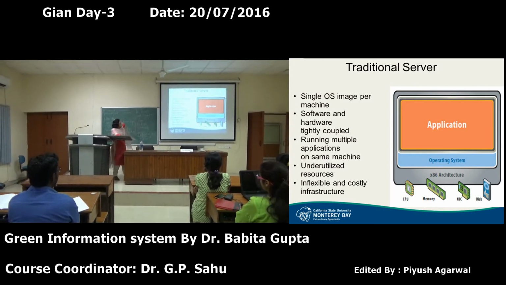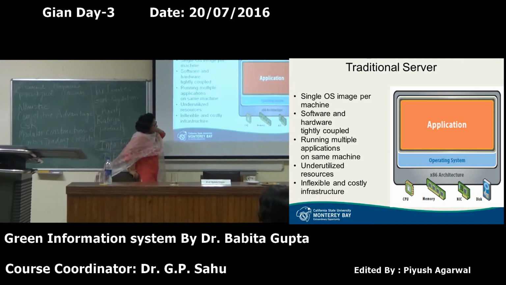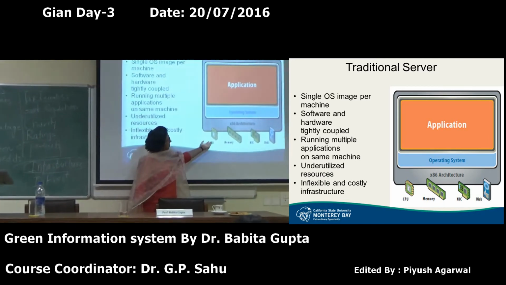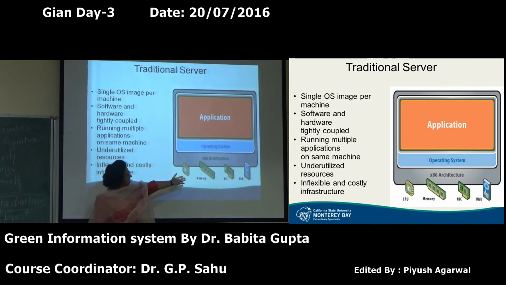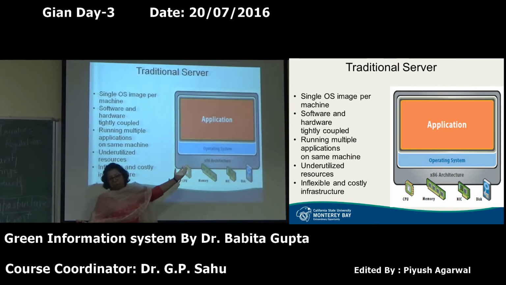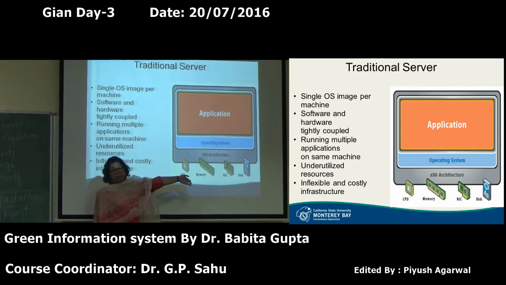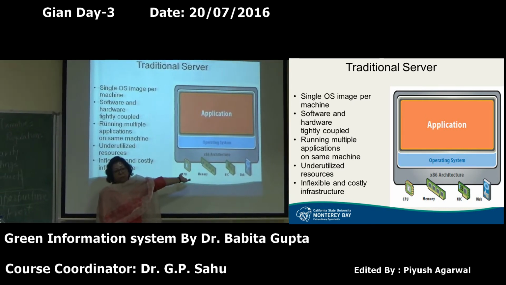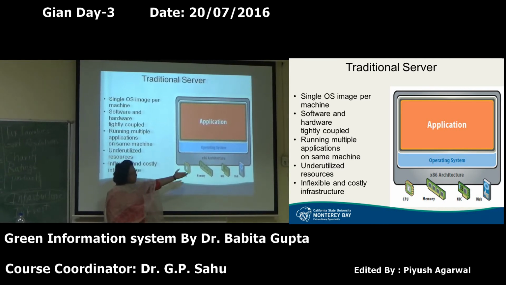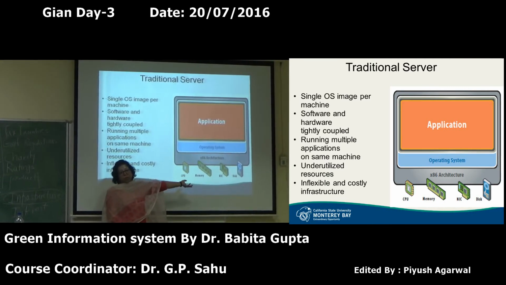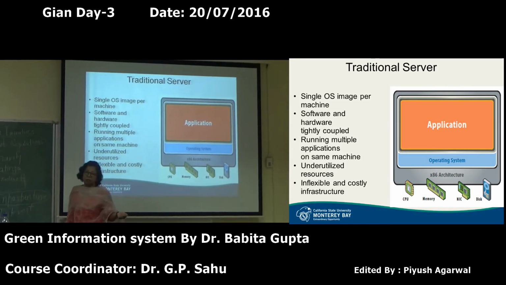So a traditional server, basically what you have is your CPU, right? You have some sort of memory like RAM, big or small. You have a NIC, network interface card, because most of these machines have to be connected to other machines. And disk is usually some sort of storage, internal storage, but you also have external storage slots and all that.